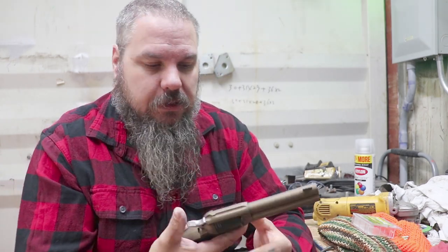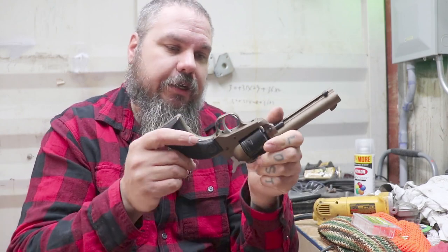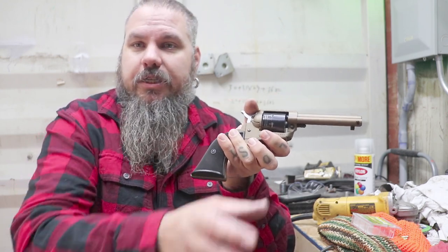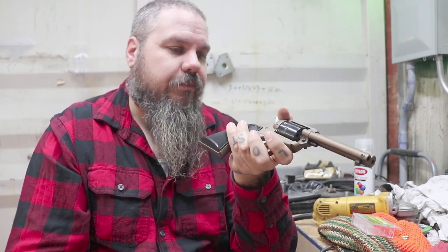Would I take this thing squirrel hunting? That squirrel had better be in the tree right next to you, directly up in front of you. Several trees down, I think you're going to have a hard time shooting it. It's not a Ruger Mark IV with a fancy red dot on it. Okay? So, fun? Yes, very fun. Set some cans up, get a couple buddies, and have a shooting competition with them.